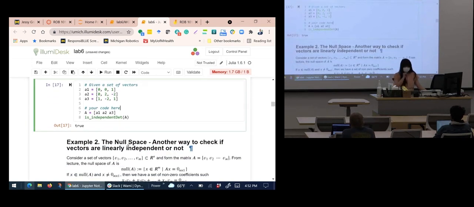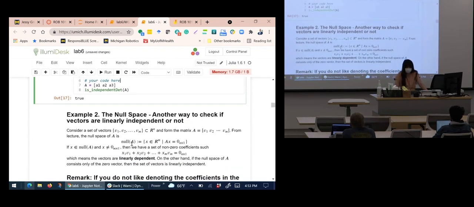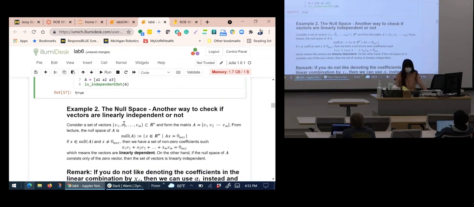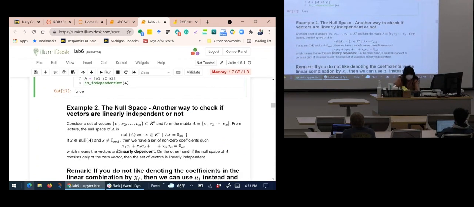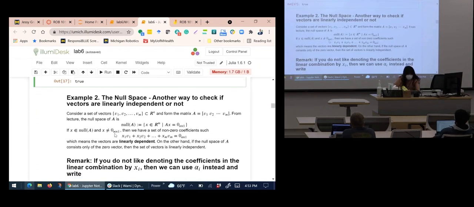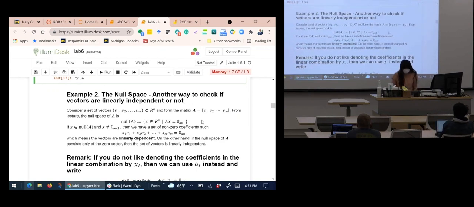Example 2 is about another way to check if the vectors are linearly independent or not by using the null space. And I think Mani taught this in the lecture, so let me briefly review the definition of null space. Consider a set of vectors v1 to vm, which are n-dimensional vectors, and we form a matrix A using those column vectors.